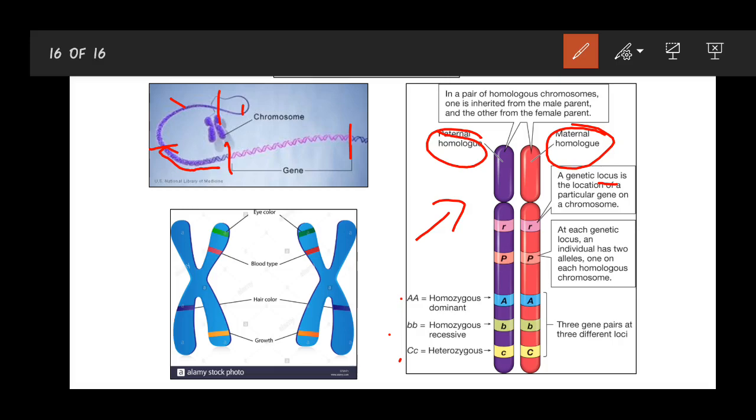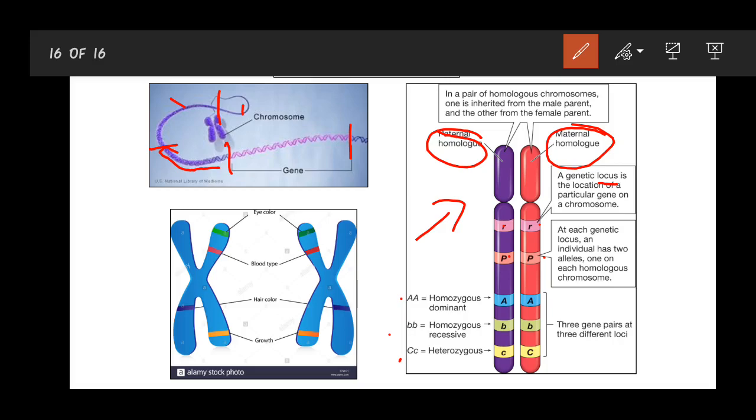Next is locus. Locus is nothing but the position of a gene in the chromosome, where it is placed. So the place where the gene is seen is called the locus. So in a homologous chromosome, a particular gene will have the same locus. That is why you can see the small r's at the same position, this P at the same position. So in a homologous chromosome, the alleles will have the same locus. Alleles will be present in the same locus. So these are the alleles and they are seen in the same locus.